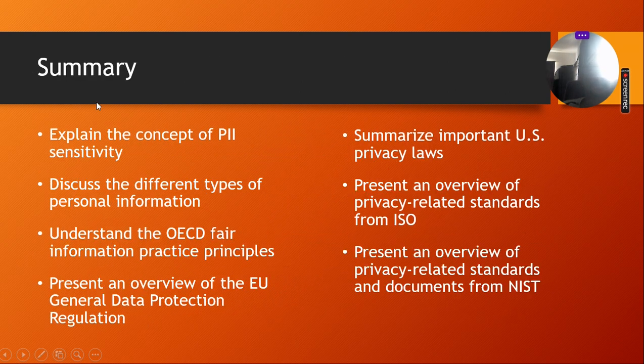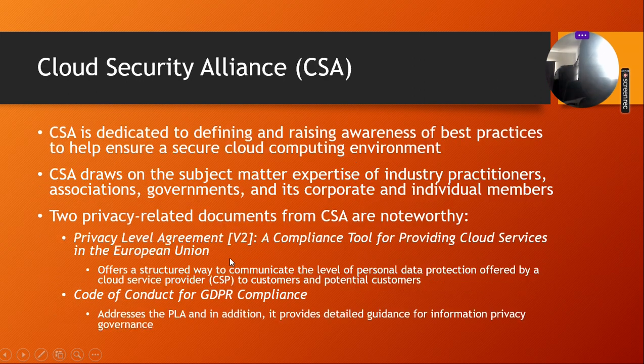Now let's move on to the last phase. This is our last phase. So the Cloud Security Alliance provides the code of conduct for how data on the cloud will be protected and secured, and they have come up with two privacy-related documents: the privacy level agreement, and the code of conduct for GDPR compliance.